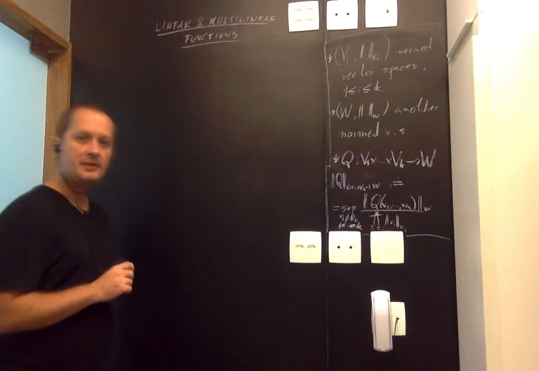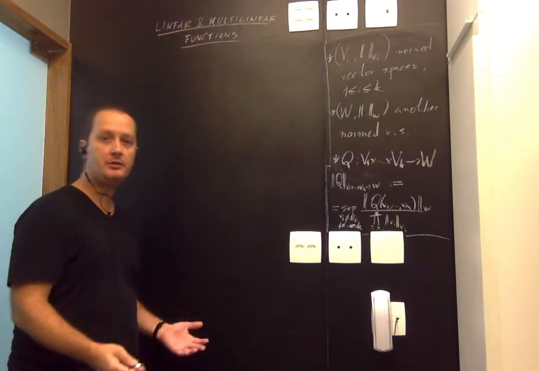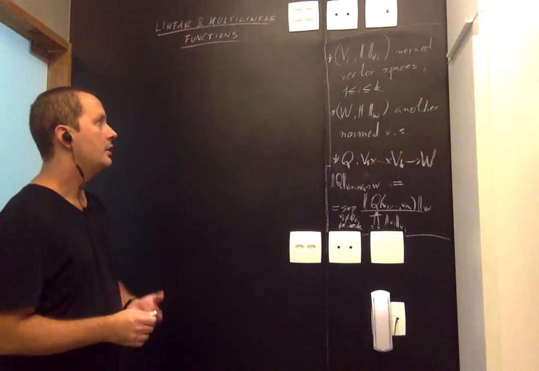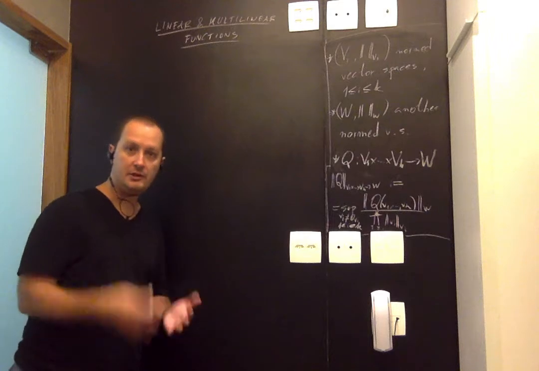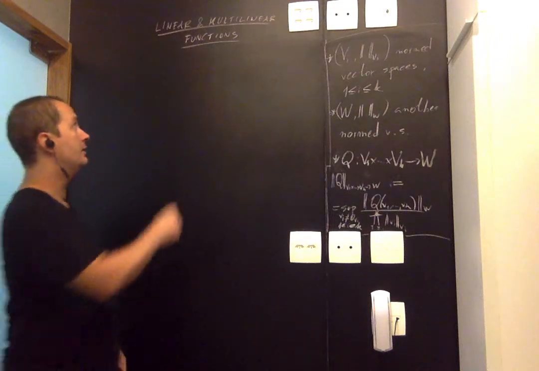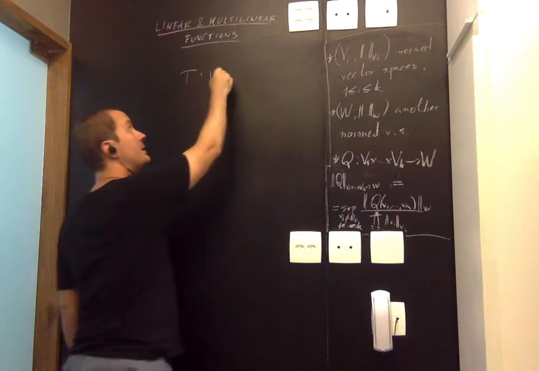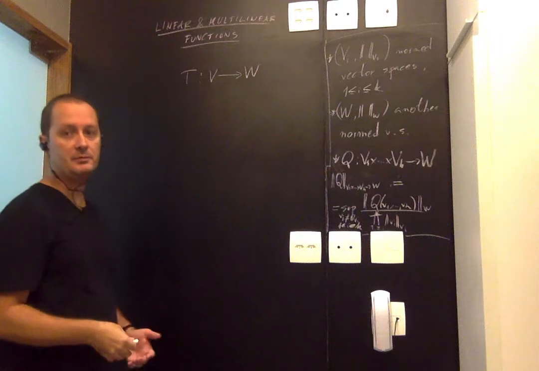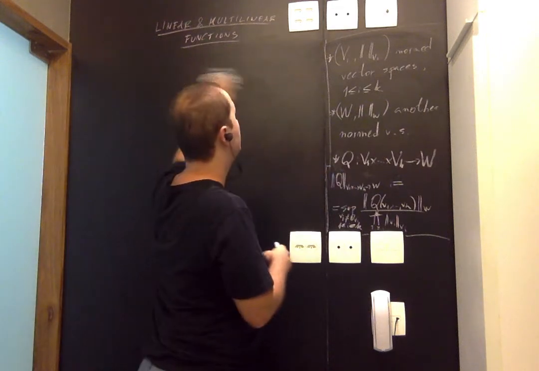Okay, so this time we're going to be talking about multilinear functions or transformations or operations, whatever you want to call them. So for this, we have a different setup than for linear transformations, right? Remember that linear transformations took as input an element of a vector space, produced as output an element of another vector space. So with multilinear, we're going to have something different, which is what I have over here.